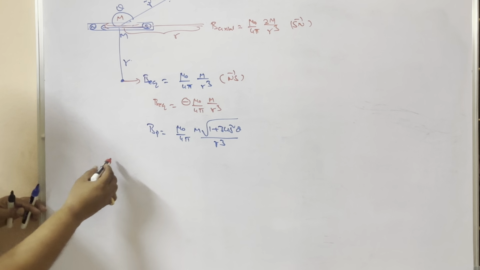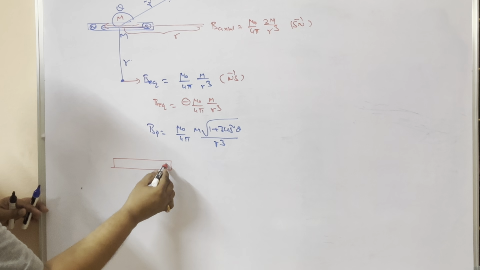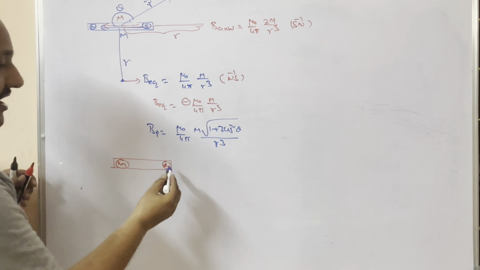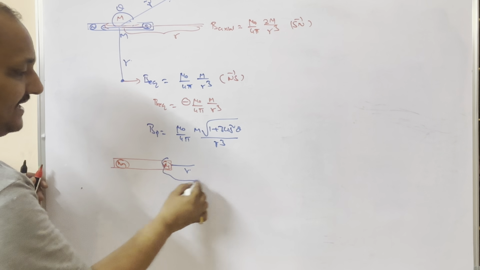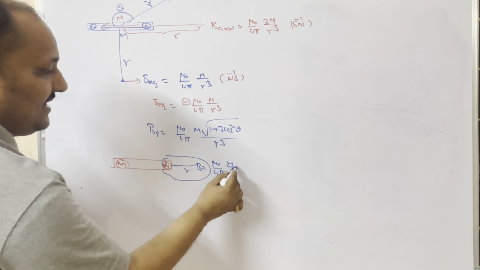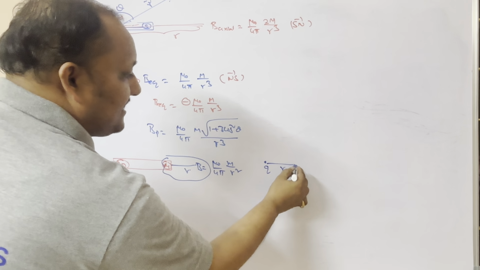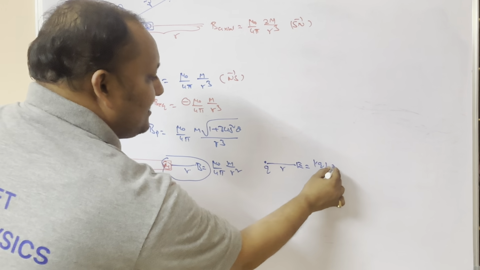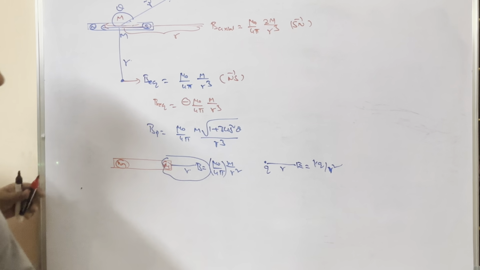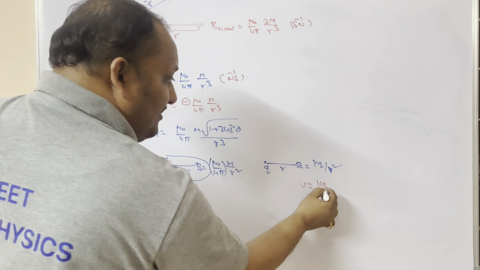Like this. Next, because of a single pole, south pole or north pole, you can take pole strength M at some distance r. What is the magnetic field intensity? Mu naught by 4 pi M by r square. If you want a single charge at some distance r, what is the electric field intensity? kq by r square. What is k? 1 by 4 pi epsilon naught. What is k here? Mu naught by 4 pi. Like that, the electric potential V is equal to kq by r.